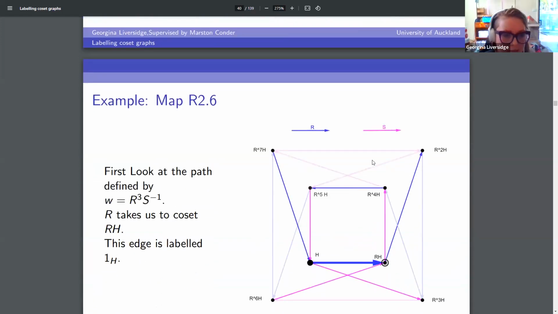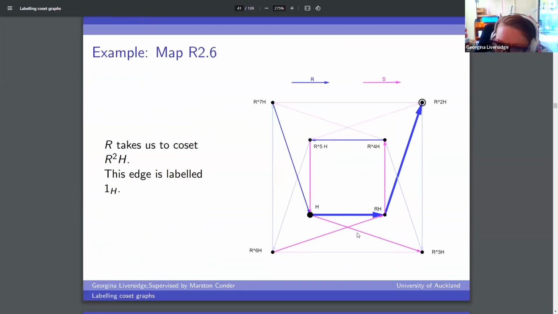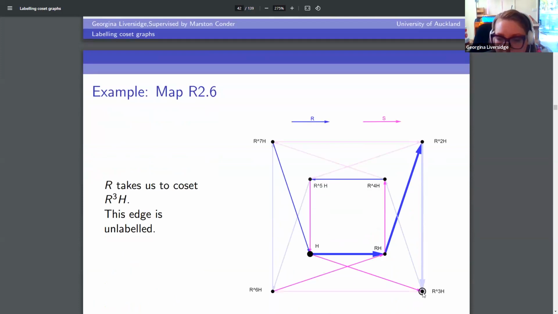So our first generator of H is called W, and that's R to the 3 S inverse. So we look at the labels along the edges. The first one is labeled with the identity. The second one is labeled with the identity. Then we've got an unlabeled edge.